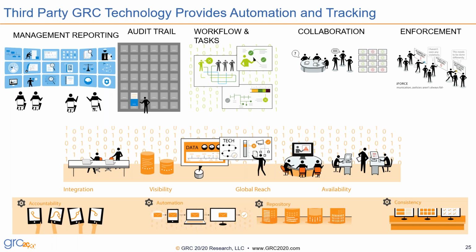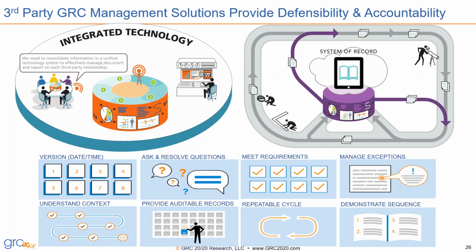We need technology that can provide strong management reporting, where we have reports at the push of a button and not 200 employee hours of labor later, so that it's there when we need it, as we need it. We need technology that can deliver a strong audit trail and system of record of activities, and have strong workflow and task management to make sure things do not slip through the cracks, with collaboration and enforcement.